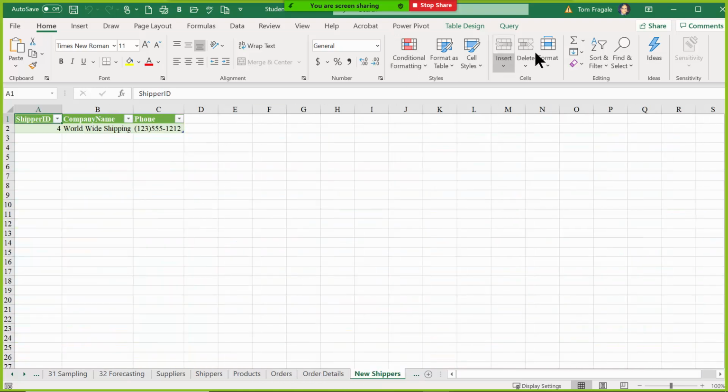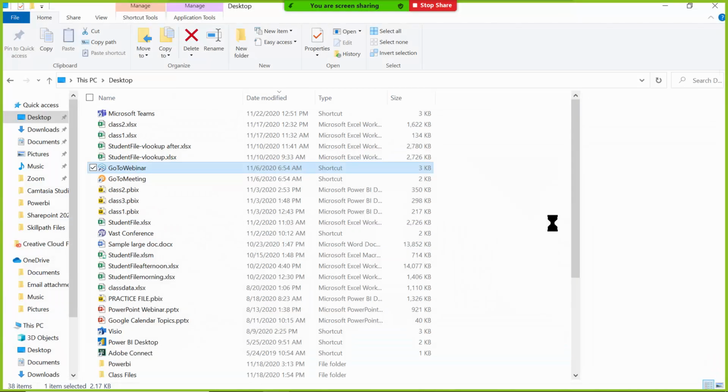So I just at least wanted to show you what the data looks like in Excel. We can put that Excel workbook away for right now. Let's go ahead and close that workbook. We'll come back to it later on. Okay, good. I'm going to close this window as well.